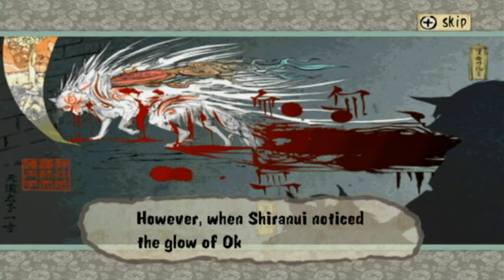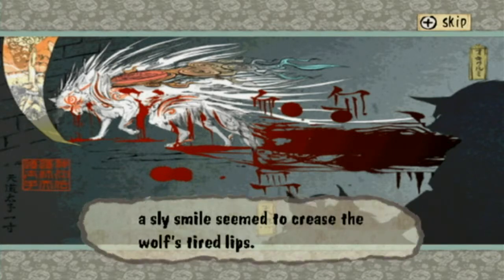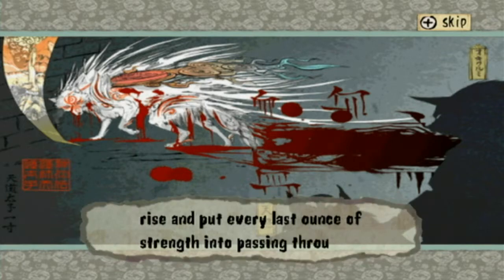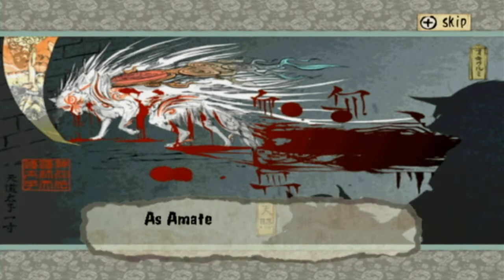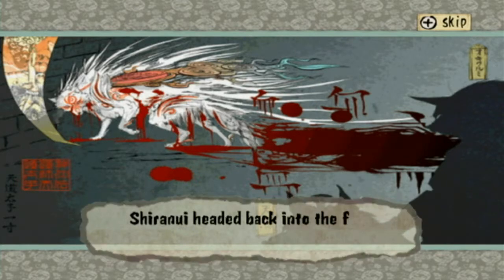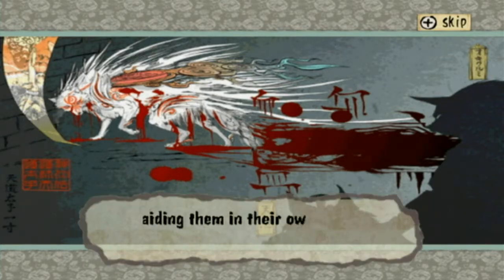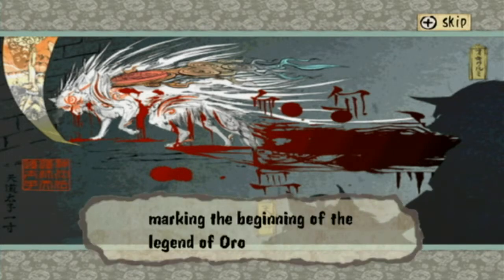However, when Shirinui noticed the glow of Oki's sword, Kutane, a sly smile seemed to crease the wolf's tired lips. Satisfied with this bright glimmer of hope, Shirinui struggled to rise and put every last ounce of his strength into passing through Ishaku's gate back in time, back home. As Amaterasu and Isun looked on, they were fully aware that Shirinui headed back into the face of danger, to the battle with Orochi. After saving Nagi from the clutches of death and aiding them in their own quest, Shirinui would die a hero, marking the beginning of a legend of Orochi.